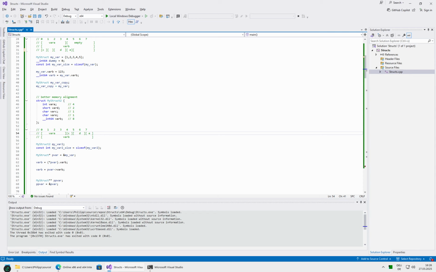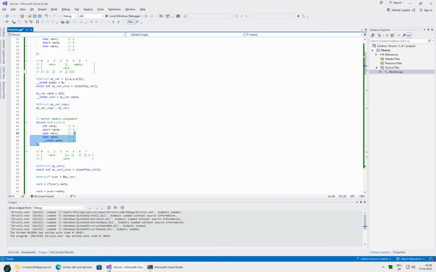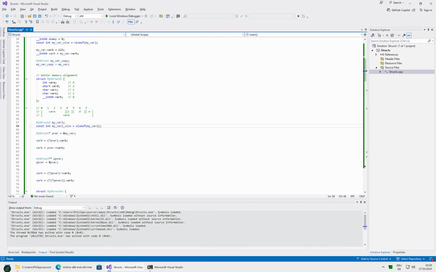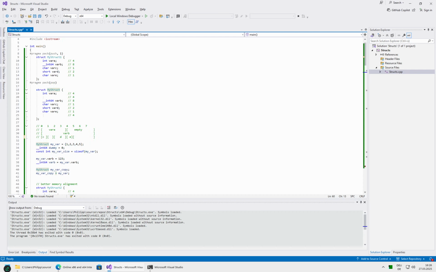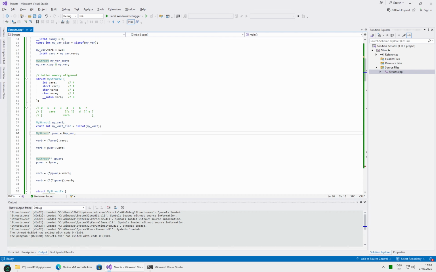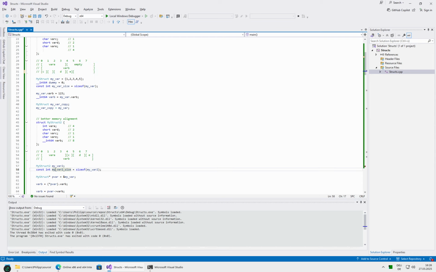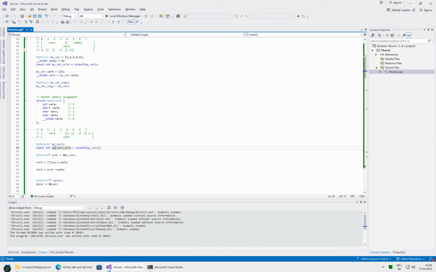So this is, wait, but why did this then work? Because in this case, this thing shouldn't end up by 16, because it then should have shifted the whole thing by 1 more. And did I break something with the padding? No, I changed the order here.